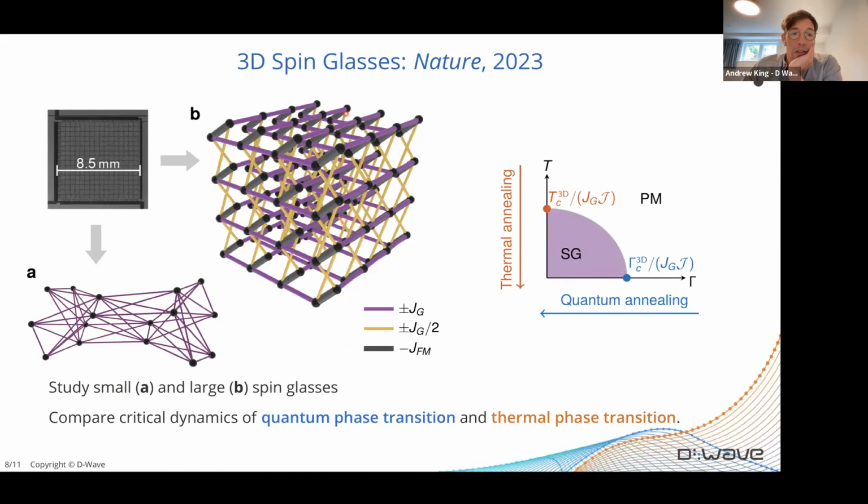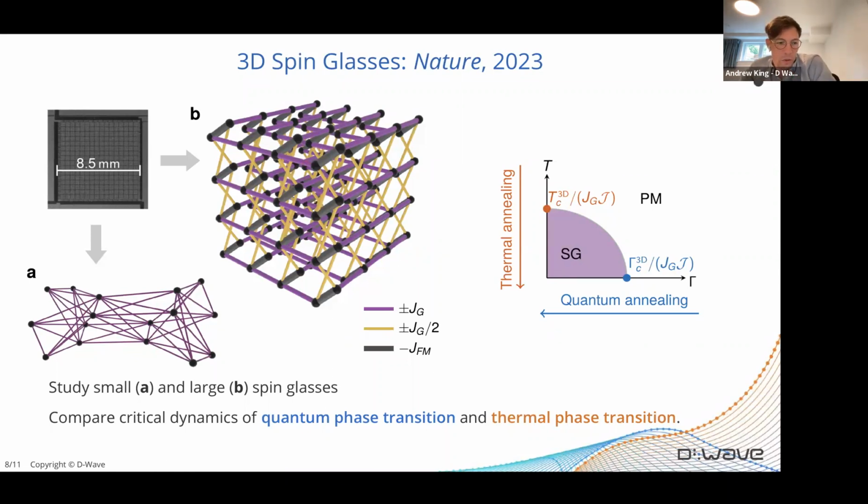And then we move on to larger systems. So we grow the system, a 3D spin glass problem, up to 2,700 logical spins. So we're talking 5,400 qubits. This is much larger than any other quantum simulation ever performed, programmable quantum simulation. And we program random optimization problems into this lattice structure. And then we look at the coarse scaling, the finite size scaling of these problems, and we find that these are consistent with the universal critical exponents that have been extracted in previous studies.